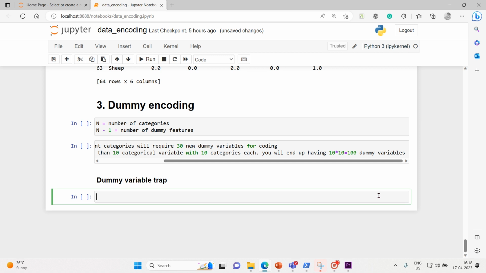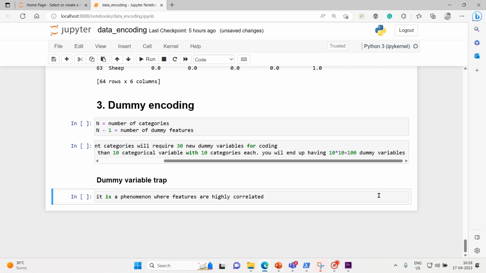It's a phenomenon where features are highly correlated, that means using other variables we can easily predict the value of a variable, but in actual case they are not.